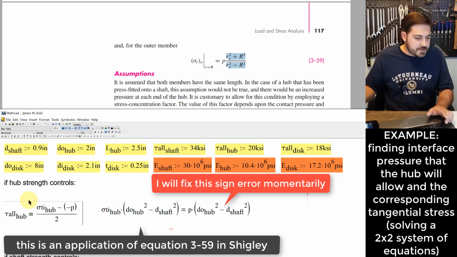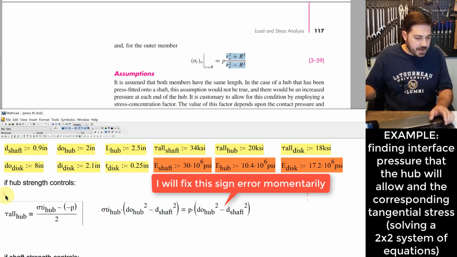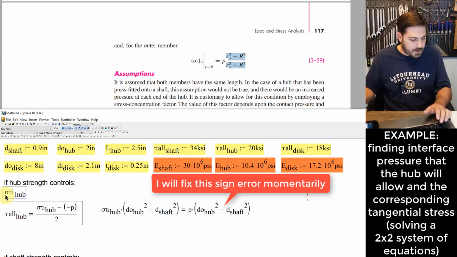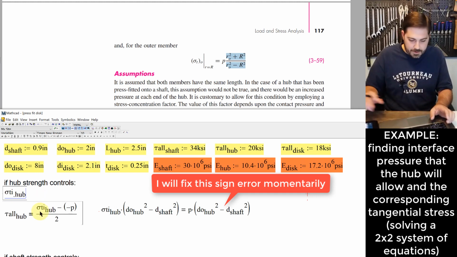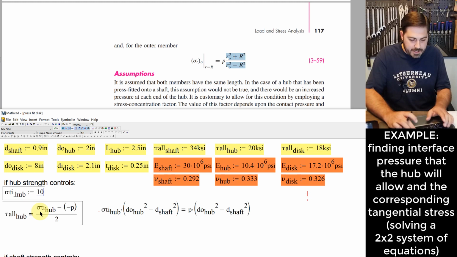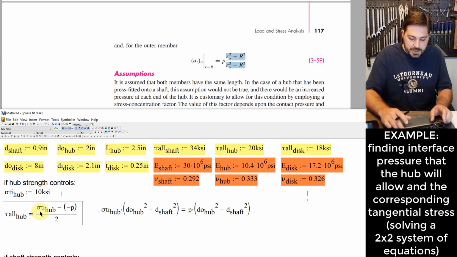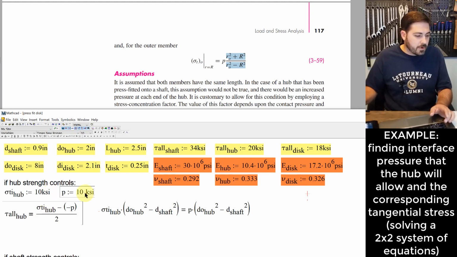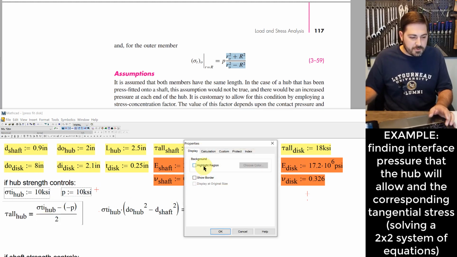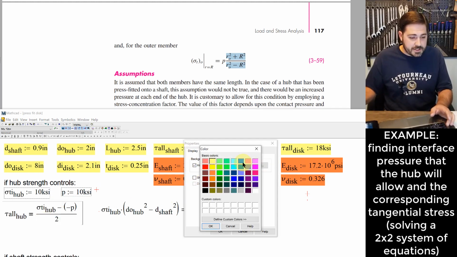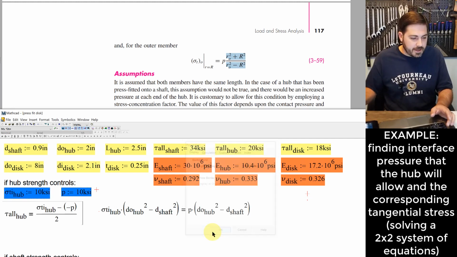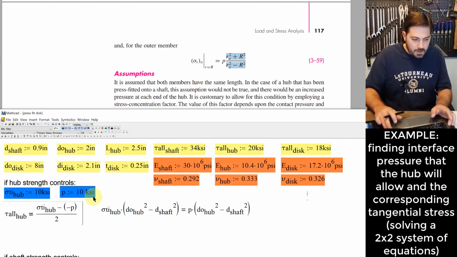In order to really make this a solve block, there's a couple things I need. I need an initial guess for this variable right here. So let me just call it 10 ksi. I don't know what they're going to be, but let me just call that 10 ksi. And I also need an initial guess for P, so let me call that also, I guess, 10 ksi. It doesn't really matter what I pick there because it's going to find what they really should be. If you've seen me work these before, if I'm using a variable as an initial guess, I always like to change the color so that it's a little reminder to me what I'm doing with those.